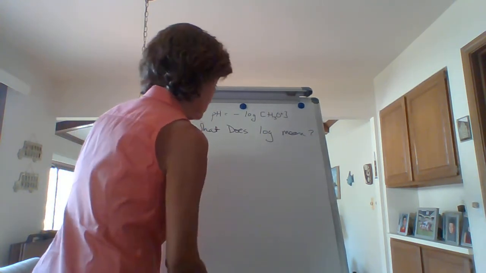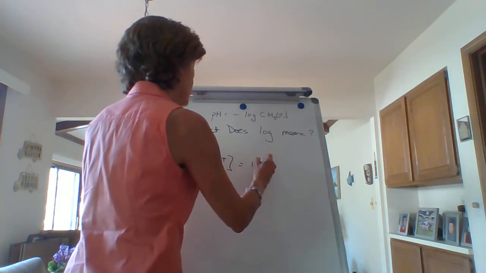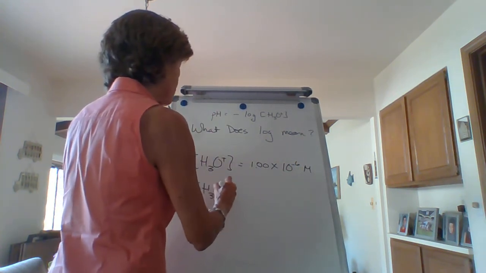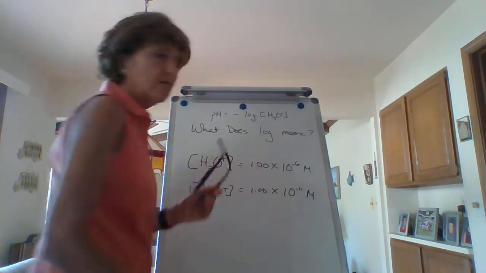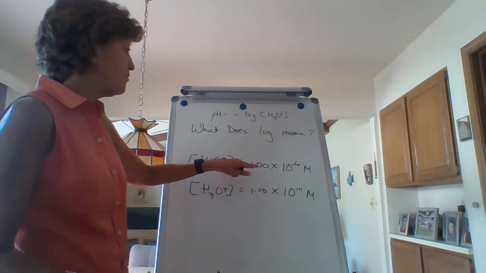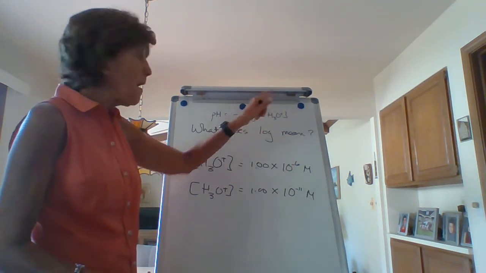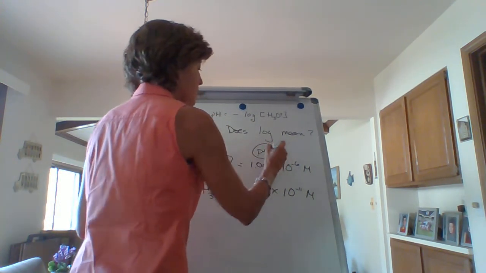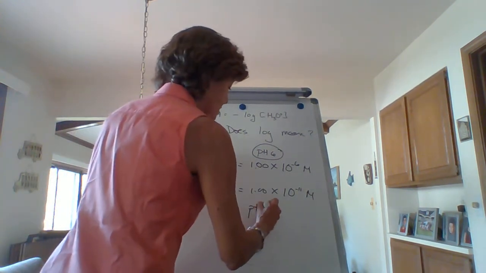So easy ones. Hydronium ion concentration is 1 times 10 to the minus 6 molar. Hydronium ion concentration is 1 times 10 to the minus 11 molar. Easy, right? What would the pH be? Just ignore the 1s. The log of 1 is 0. You just look at this. What is 10 raised to? Minus 6, so minus minus 6. This one would have a pH of 6. Minus 11, this would have a pH of 11.